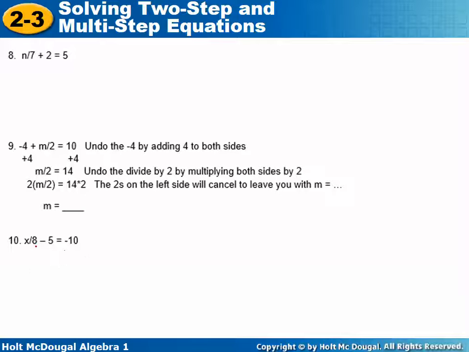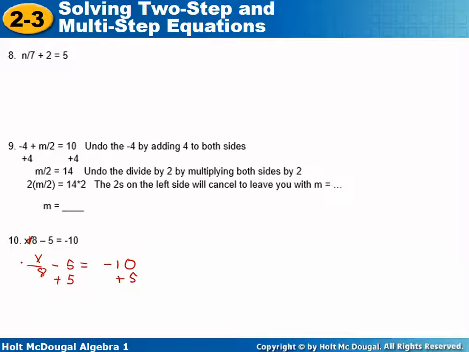It's got a few negatives that might make it kind of tricky. I wrote x divided by 8. That's the same as x over 8 if you prefer it written that way. And if you're typing these out, this is how you show division, is with that division sign. Some people think it's easier to write these out on paper. I've gotten used to doing it both ways, typing it in Word or writing it on paper, whichever you prefer and however you're able to turn it in.